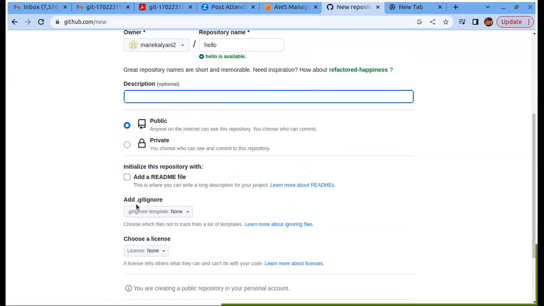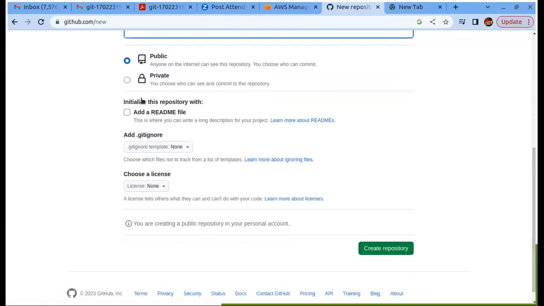Then .gitignore. If you see carefully, this file starts with a dot. So what is meant by .gitignore? While uploading your application into the GitHub repository, if you don't want to add a few files, for example, it can be a binary file, it can be some PDF files or text file, which you don't want to add in your application, that file we can write into .gitignore. How we can add .gitignore, how we can write the file, we will see later. Don't bother about it. Right now, I am just explaining things. Tomorrow onwards, we will see all the things practically.